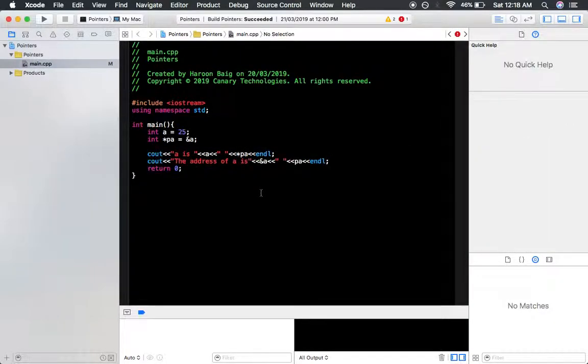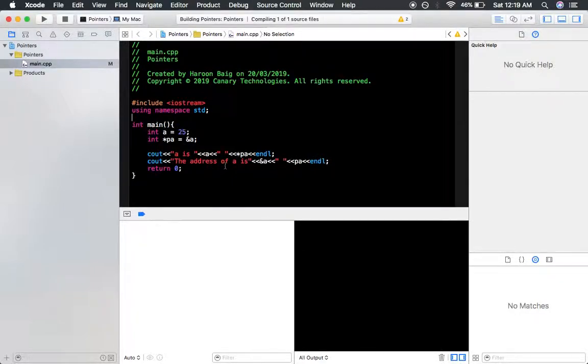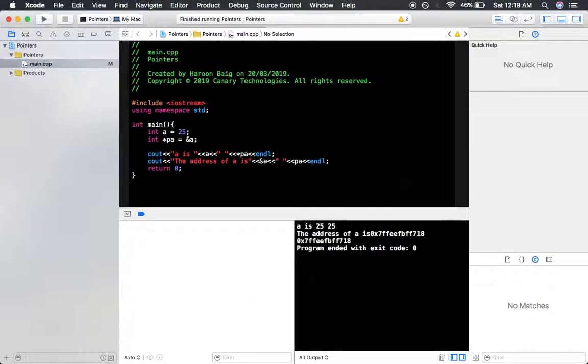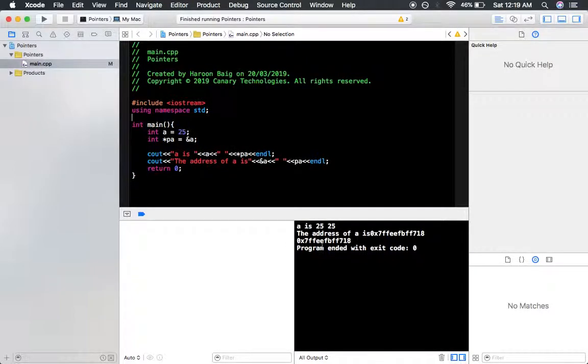Now when I run the program, a is 25, and this asterisk pa is now acting as the variable. This expression right here is now acting as a, meaning the variable. So both are 25.